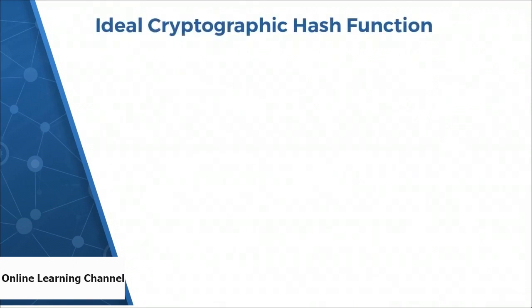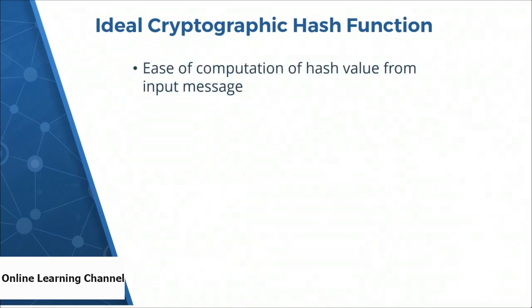For the next task, you needed to note down the properties of an ideal cryptographic hash function. So the cryptographic hash is a function extensively used in the Ethereum network. And one of the reasons for this is that it is very easy to compute a hash value from the input message. Given how frequently hashes are performed in Ethereum, it is important that the computation of this function is quick and not very resource intensive.